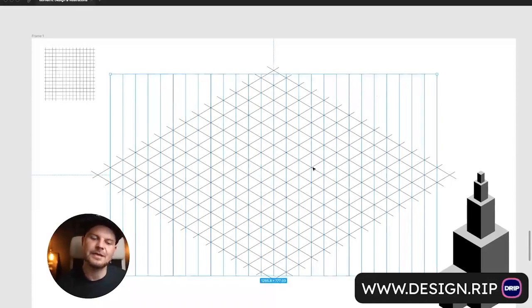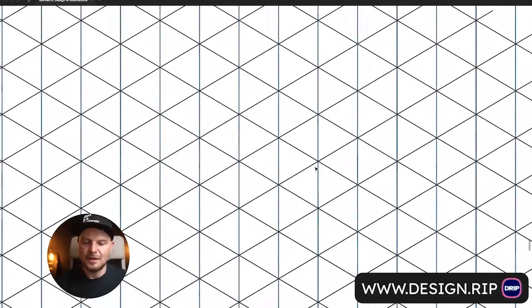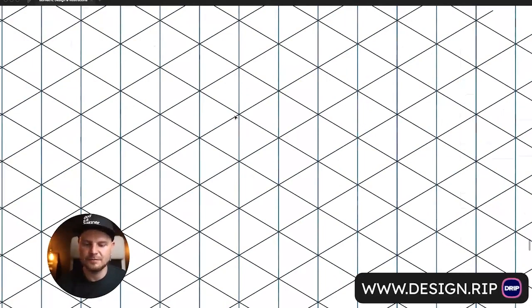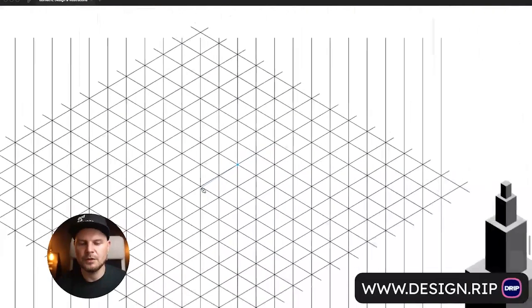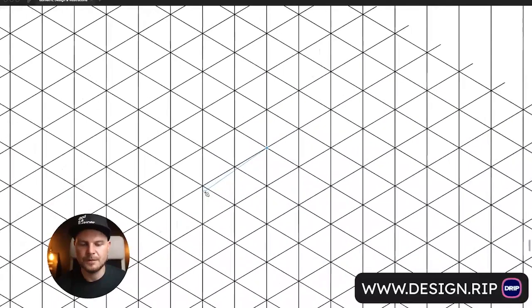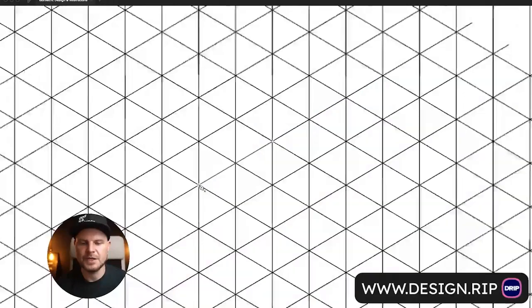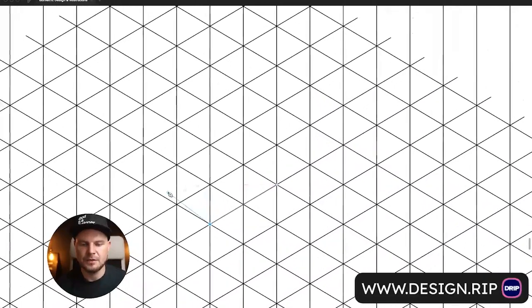How did they use this grid? They took the pen tool. So here in Figma, you can also choose the pen tool. I'll just click P, pen, and you put the dot here, then you move it to another intersection, then to another one.